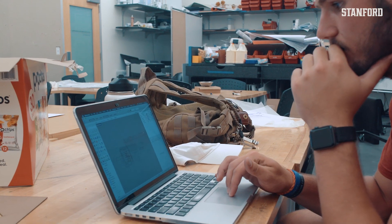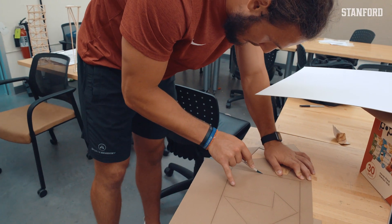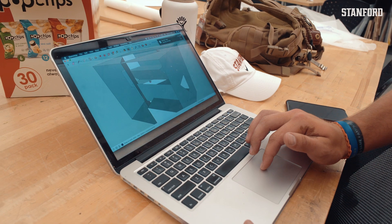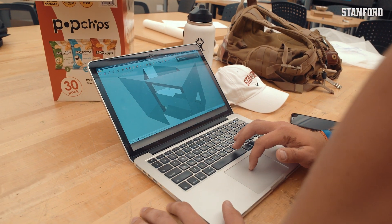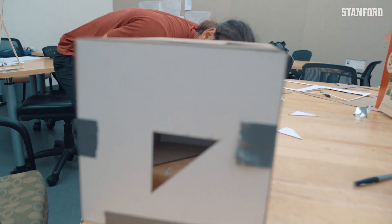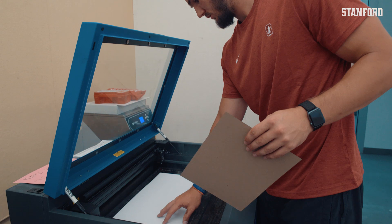I'm in this independent study class for my minor in architecture. I was working with the head of the architectural design program. He'll give you two different projects to work on throughout the course of the quarter — one of them he's never given a student before, which was pretty fun to explore. It's pretty much work at your own pace. One of the projects was basically this rectangular prism that I had to fit certain solids into — like a smaller rectangular box I had to fit inside, as well as different void spaces. Imagine a triangular prism that's empty that I had to put through the box and somehow fit it all inside and create some type of design theory behind it, being able to explain why I did certain things. It ended up making a really cool shadow when you put light through it, because I made it so you can see through the top and there are different pieces that interacted. I designed the whole thing in a computer program called Rhino and then laser cut it, which was pretty awesome and fun to do.